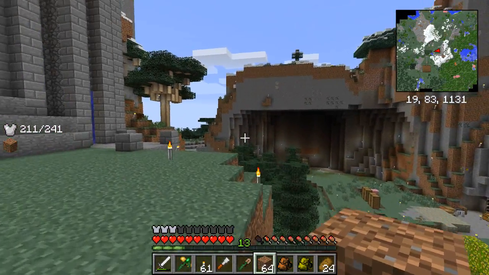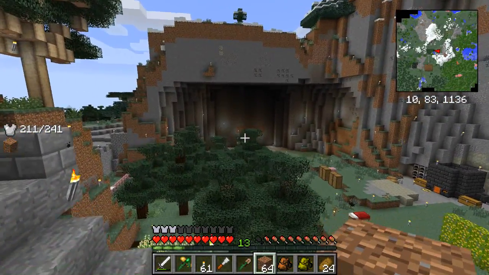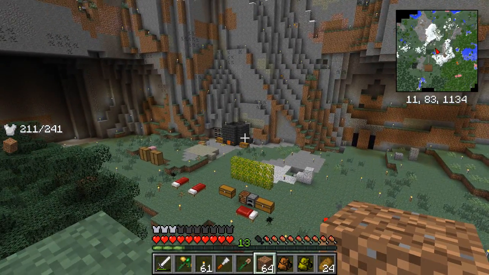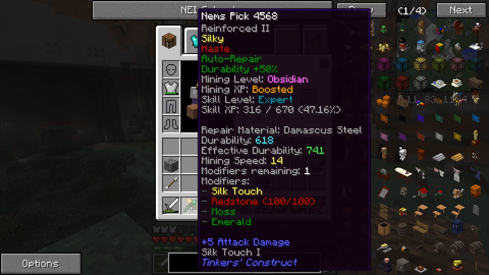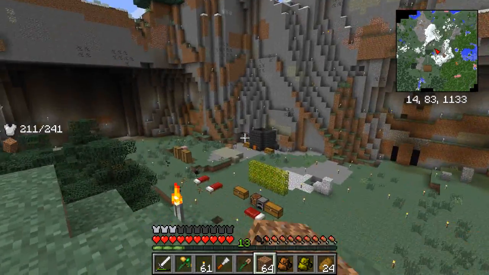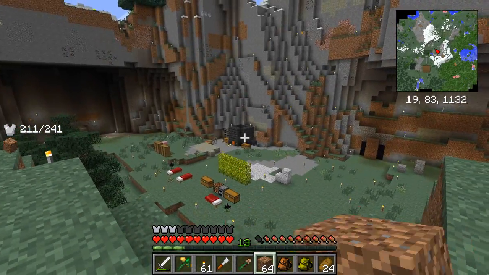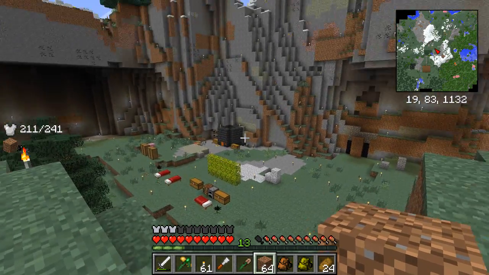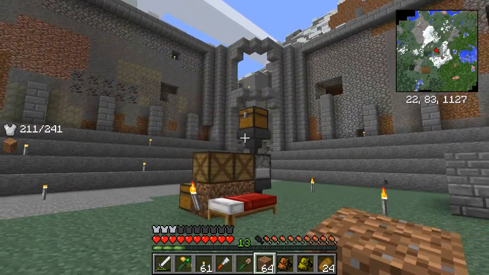Well, this is something that I've been working on. It's at spawn, kind of getting things started at spawn. And Teddy's worked on something down there. He's got all of the basics for us to upgrade all our tools. So I've got an obsidian level pick now, which is Damascus steel. And I made myself a shovel, which is now Damascus steel as well. Only accustomed though for that one. But that's pretty awesome. Teddy has done a little tutorial on how to get all of the Tinker's Construct stuff working and the best way to get up the levels and things like that, which is awesome.